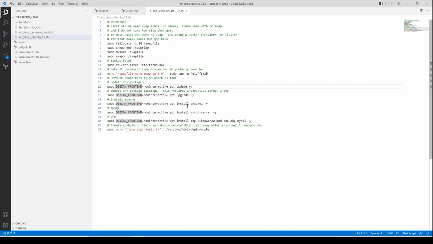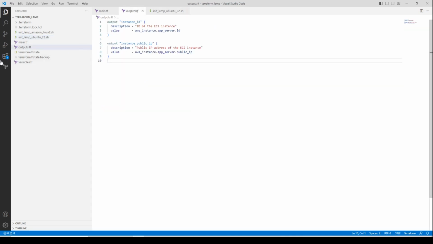And then finally, we install Apache, we install MySQL, we install PHP, and then we create a PHP info file. If you've ever done that, that's one of the main things you're trying to do, is check the PHP information. But obviously, when you are up and running with this, you'd want to log in and delete the PHP info file because it constitutes a security risk. So we're waiting for all this to happen, and this doesn't happen instantly, so that's why we're taking the time to go through this. The rest of it, I just have outputs. I have a variables file, but that has my keys and everything in it, so I'm not going to show that.